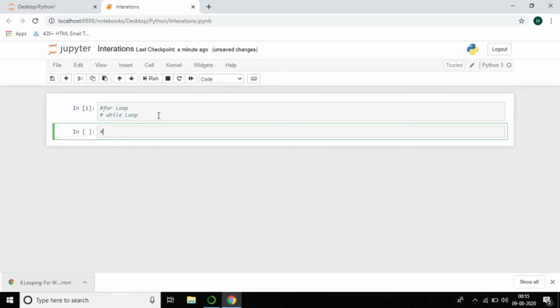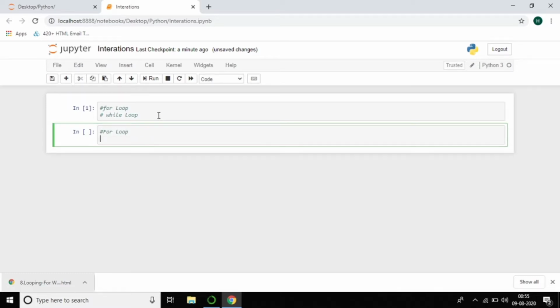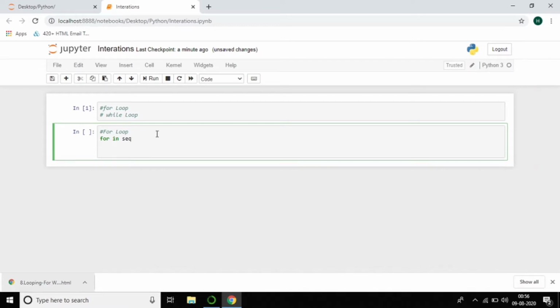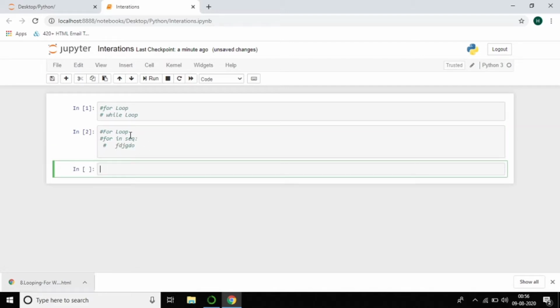First of all I'll talk about the for loop, and we'll discuss it in more detail. The for loop syntax is: for, then a variable, in, and we need to write range here, which is the sequence, followed by the body, which performs the work. I'll keep this as a comment, because now I want to write actual code related to the for loop and show how it works.